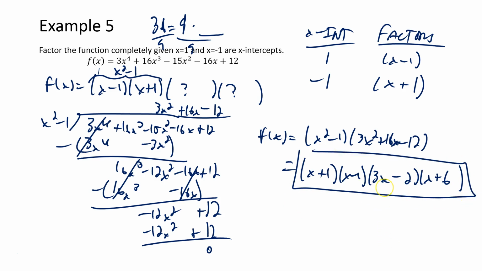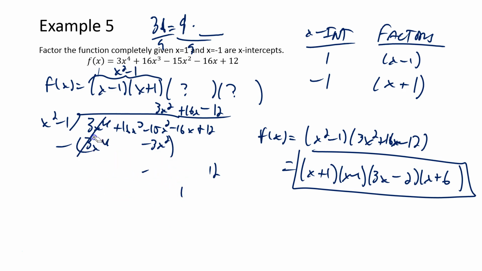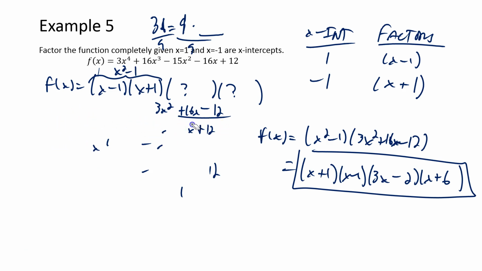Now, I told you there's another way you can do this if you do it with synthetic division. So I'm going to go ahead and erase this. If you need to come back, you can check it out later. But synthetic division will get us back to the exact same place where long division got us. It just does it a little bit faster, I think. So with synthetic, I'm going to divide by these things one at a time.